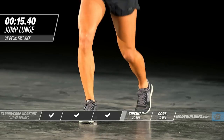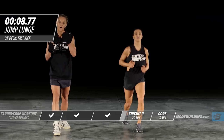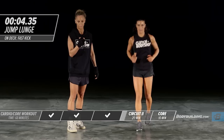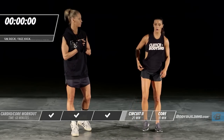Good, halfway there. Again, make sure that you're staying straight. Keep the front foot, keep all the weight on your heel. Good, 5, 4, 3, 2, and 1. All right, so we're moving right into a switch kick.